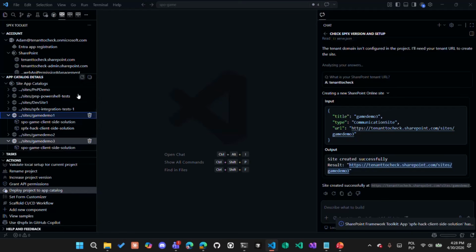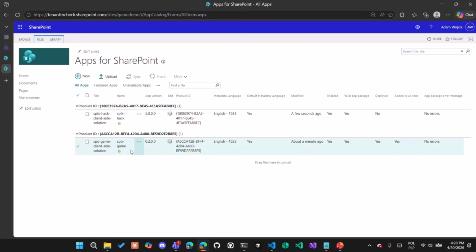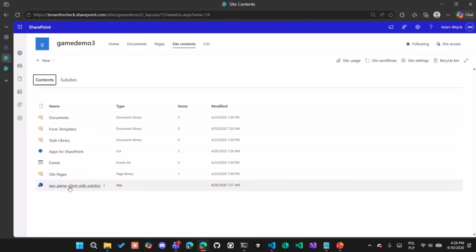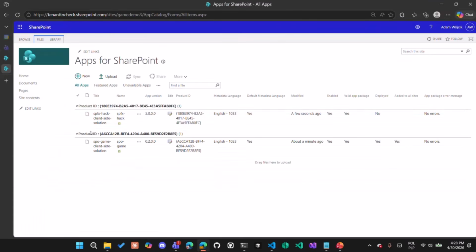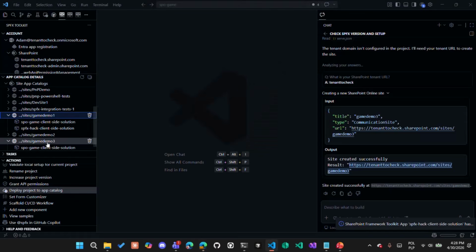Let's maybe refresh, or we can also go to the site level app catalog here and see that it already popped up. So we have one that was already deployed and is installed on the site. If I go to the installed site contents, I will see that this SPFx app is already there, and I have one that was just copied over from a different app catalog. It's not deployed yet, so it's not even a deployed resource. It's just a copied file.